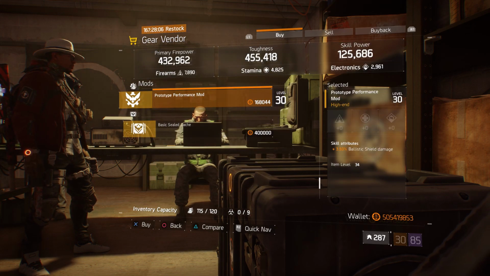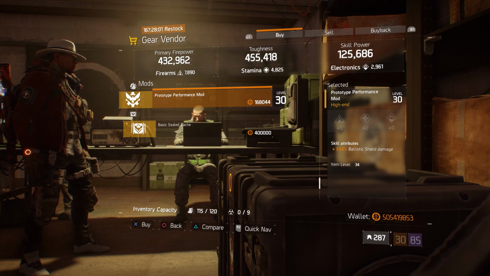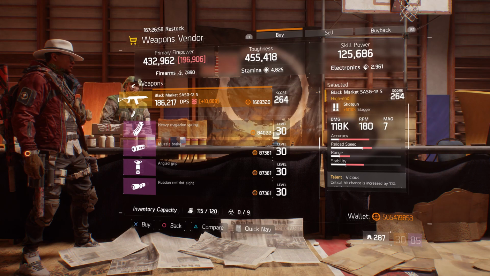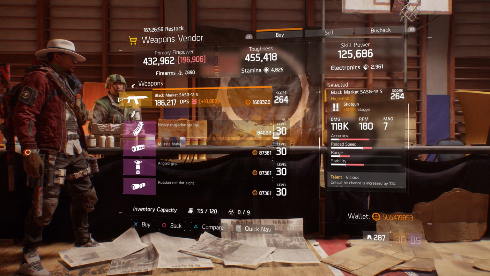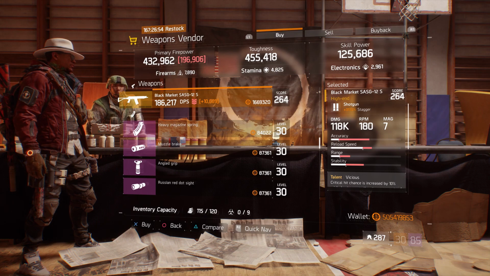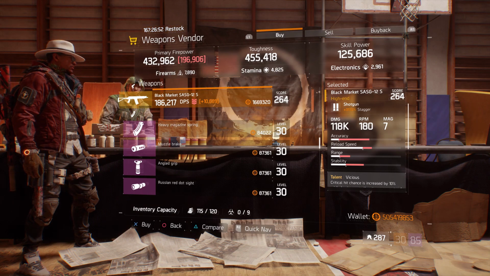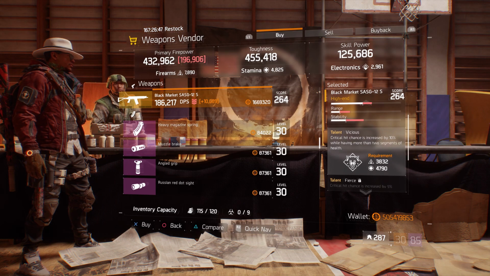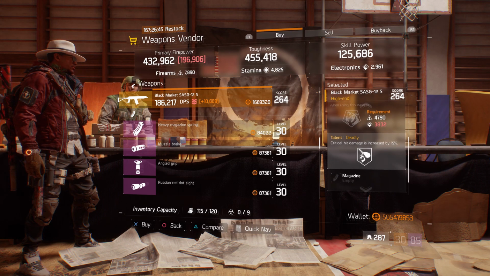And then also here we got a prototype performance mod with 3.50% ballistic shield damage. For our next gear items, we're going to head over to Wolf's Den. And here the weapons vendor has a black market SASG 12S with a gear score of 264. It has 317% stagger, and the talents it has is vicious, fierce, and deadly.